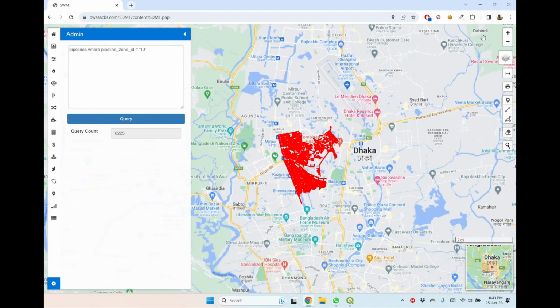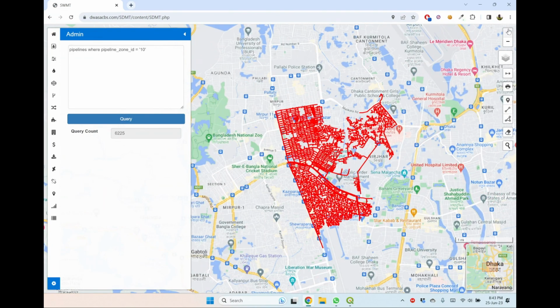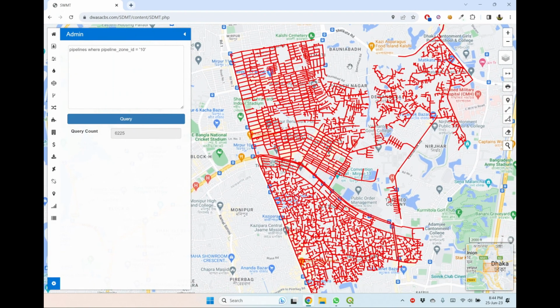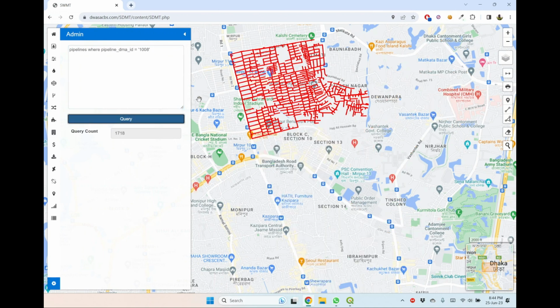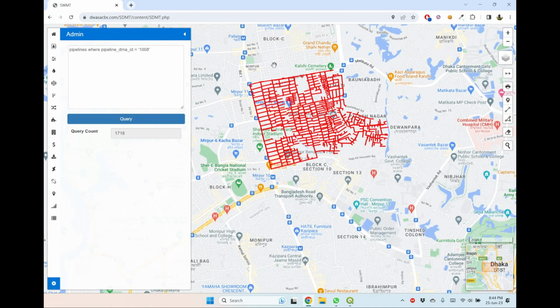So these are all the pipelines for zone 10 of Dhaka WASA. And say I want to see only the pipelines for DMA 1008. So what I can do is write pipeline DMA ID equal to 1008, hit the query button, and it is now only for DMA 1008.